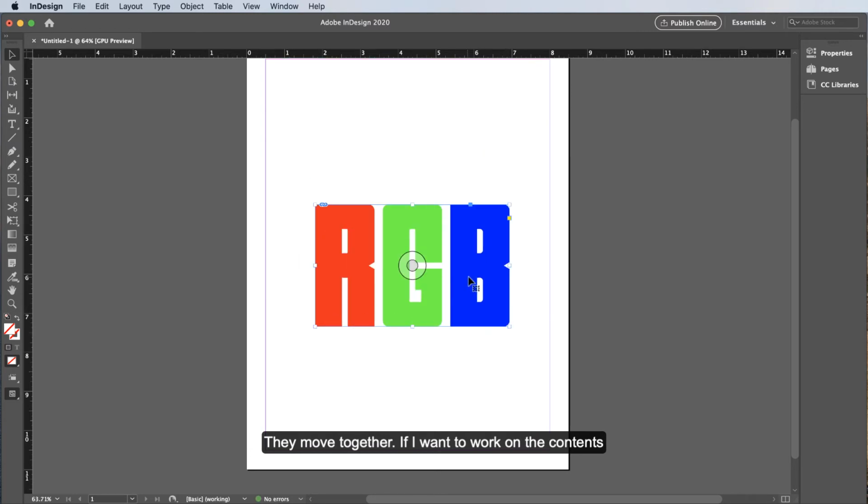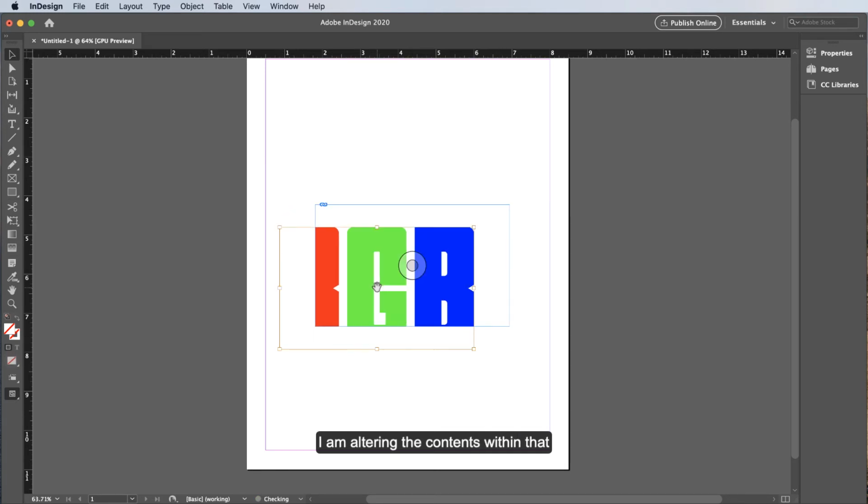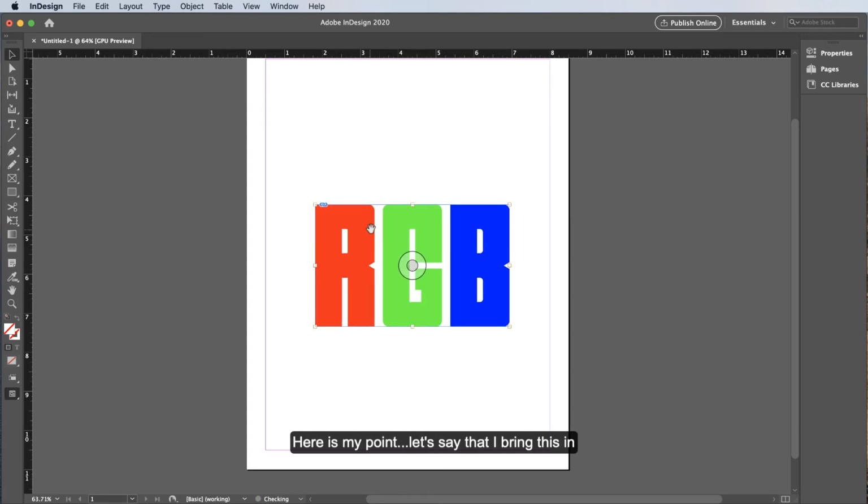Now, if I want to work on the contents but not the actual bounding box, I need to hover over here and then click on the center icon, and now I'm altering the contents within that box, but not the bounding box itself. I'll undo that.